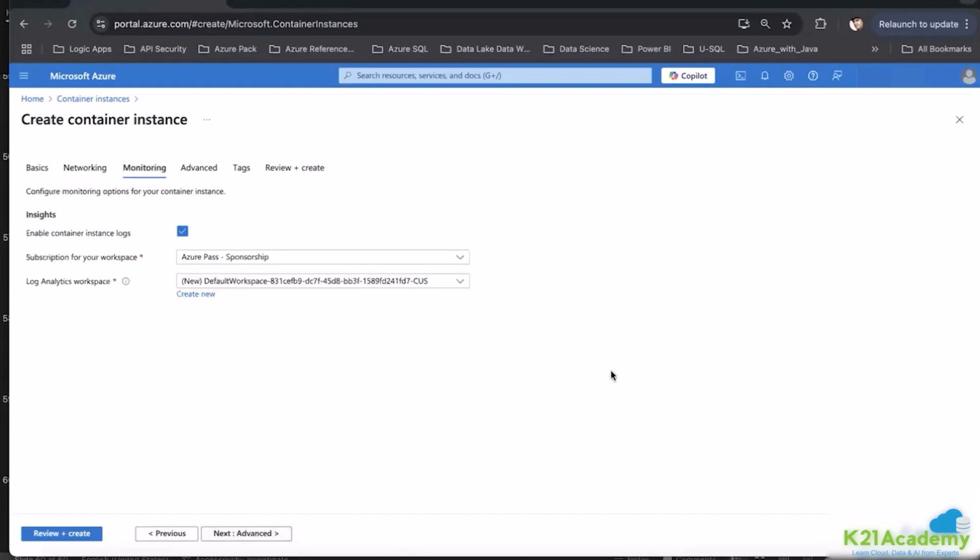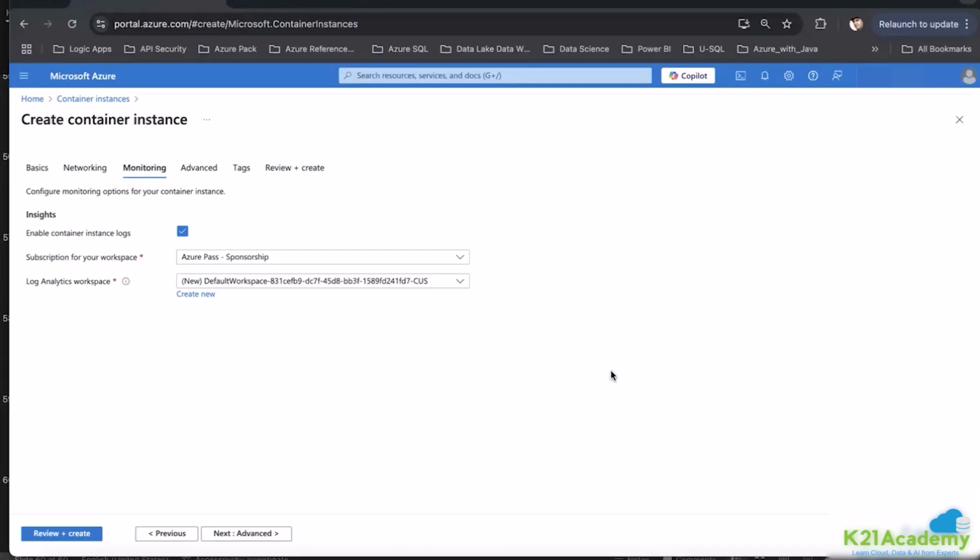The next thing is monitoring. From the monitoring perspective, it will provide you a Log Analytics workspace. Earlier, Microsoft used to provide log shipping, or log related activity, with a different mechanism altogether. But now they have started offering log related activities with Log Analytics workspace, and it gives you an option where you will be able to take care of your logs being captured.